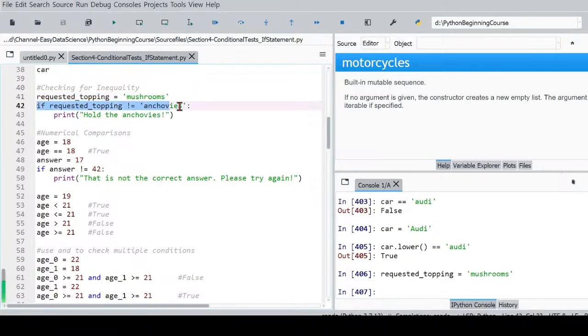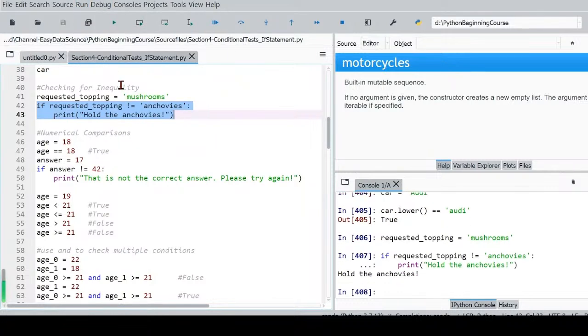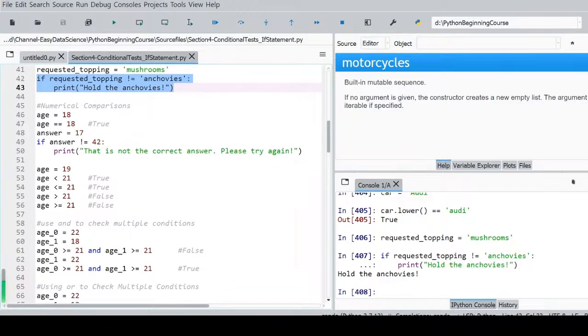So we check if this topping is not equal to anchovy, we'll print hold the anchovies. So this message is printed out because this value is mushroom, and we test if this value is not equal to anchovy. This test will get true, then this statement will be run in the if statement.